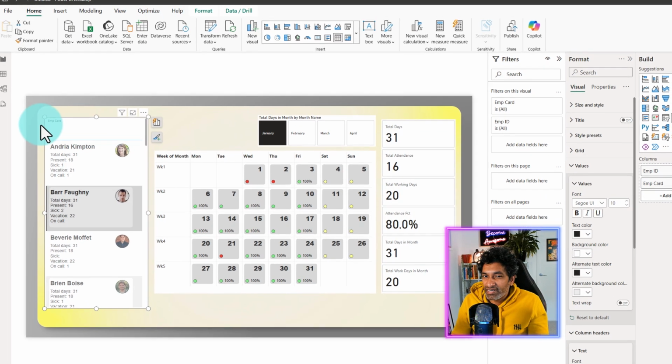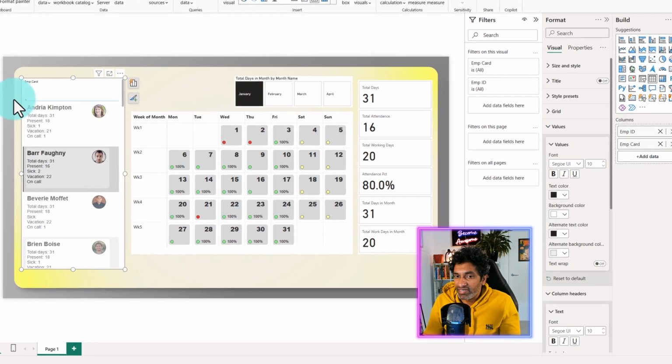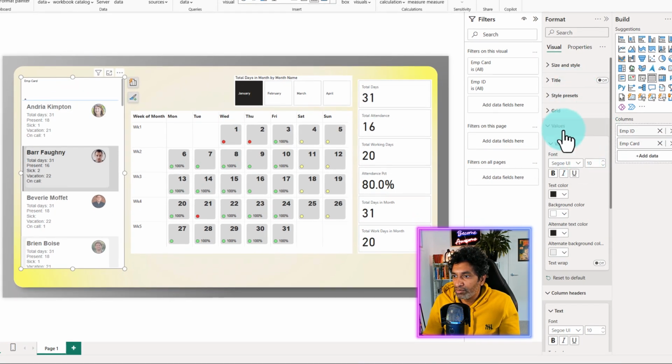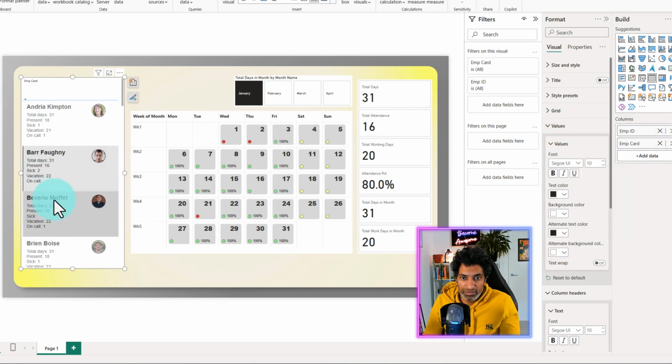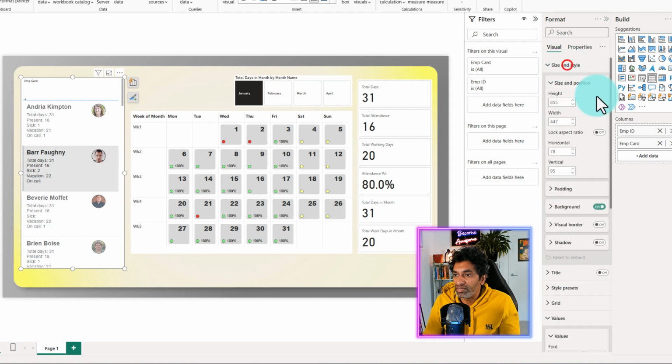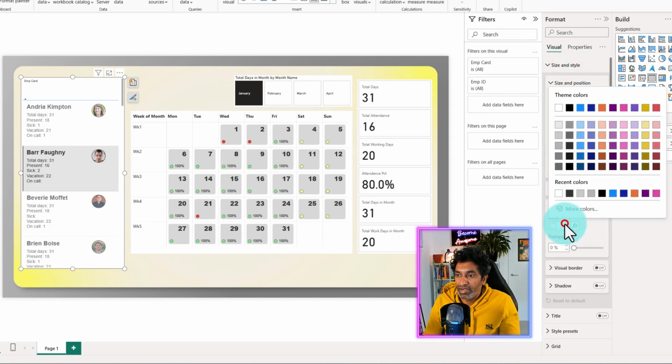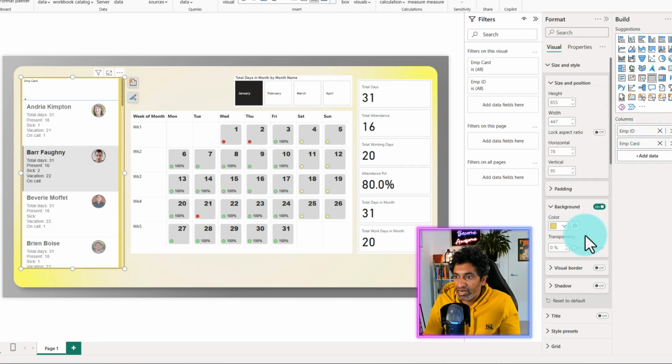To format this table, I'm gonna first start off by setting some background colors. So I'm gonna go into values and take out the alternate background color. So everything is just this. And we are gonna go into the style background and let's set that kind of a background around that.